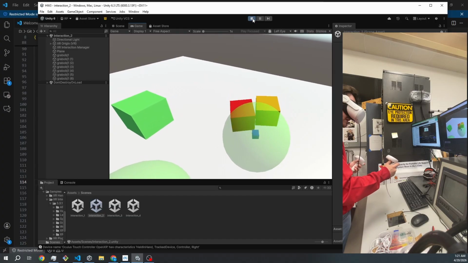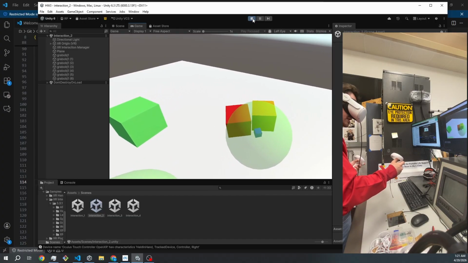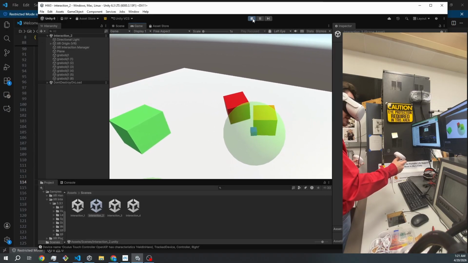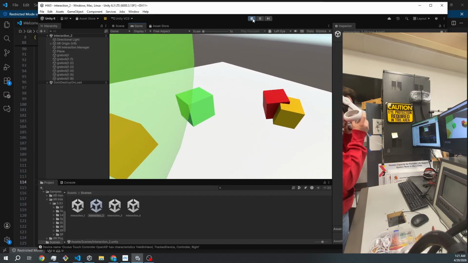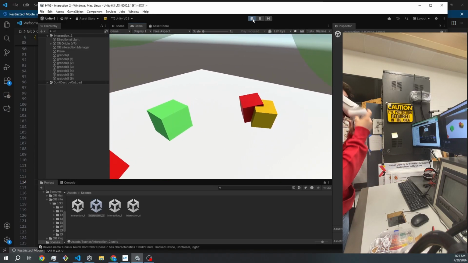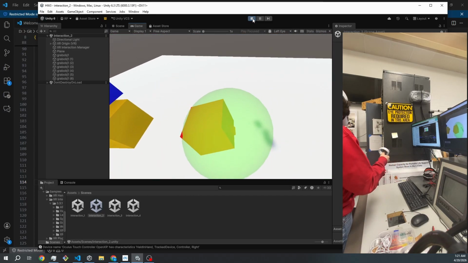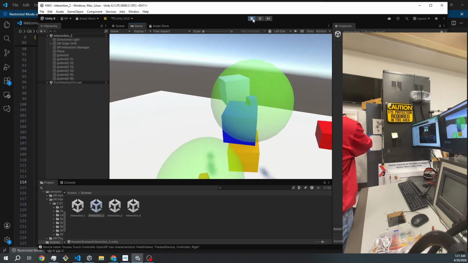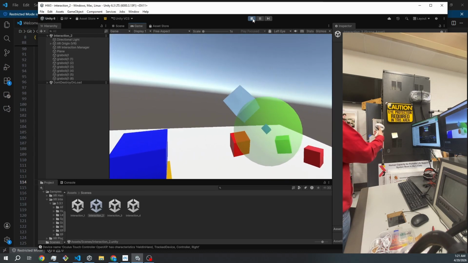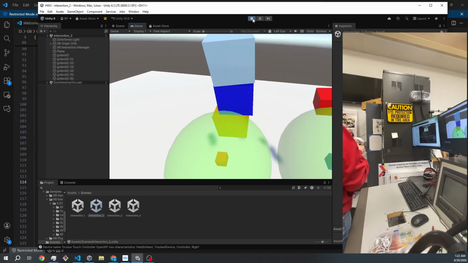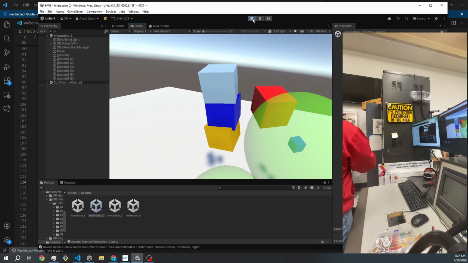I can do the same thing, but these are both within the bounding sphere, and I grabbed the closest one, and now the yellow one gets picked. This looks like it's getting picked up pretty well. So I can do all that. Let's make a little tower here. And I can also rotate the cube based on my controller orientation. Let's do something like that.